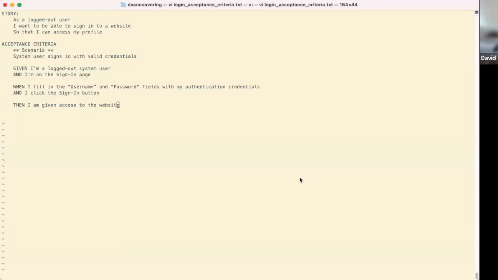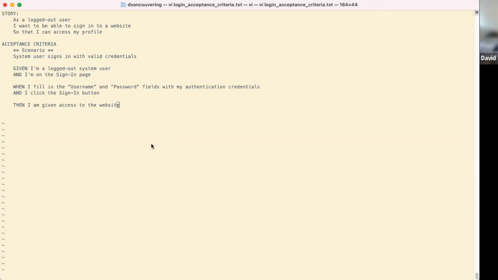So I wanted to show you really quick what an acceptance criteria would look like, and then you can follow this model for when you are working on stories with your product person. So here you can see we have a very simple story about logging in to a website. You may think that the story on top is good enough. It's pretty clear what you want to be able to do.